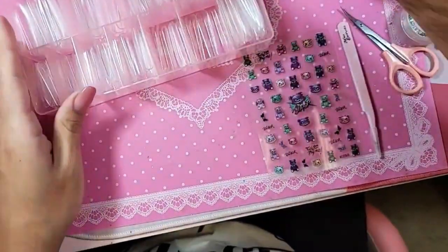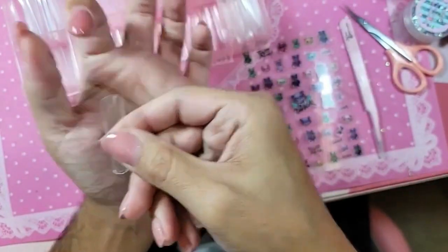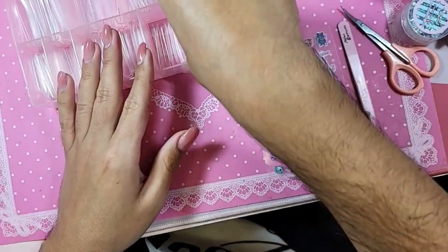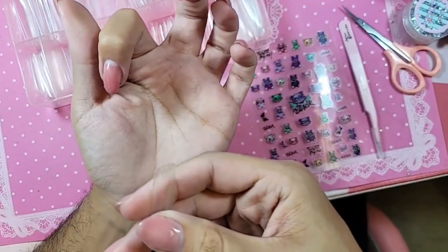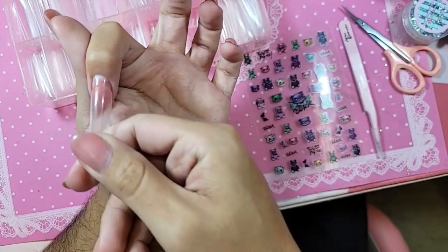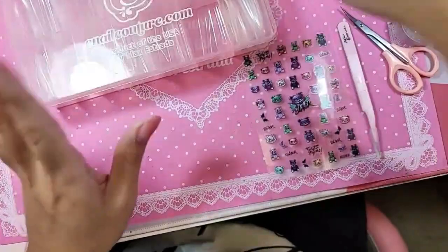So let's go ahead and just do quickly our ring finger. Beautiful. We're going to do the 5XL square today.